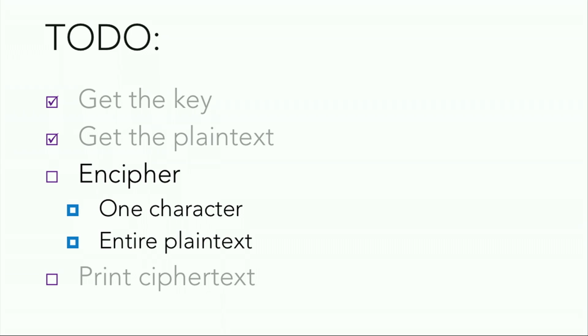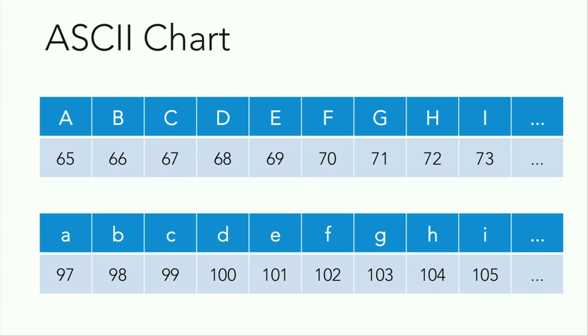Now that we have all necessary input from the user, it's time for us to encipher their message. The concept of Caesar is simple enough to understand, but how does our computer know which letters come after one another? Here's where the ASCII table comes in. Every character has an integer number associated with it. Capital A is 65, capital B is 66, lowercase a is 97, lowercase b is 98. But characters aren't limited to just alphabetic numbers. For example, the @ symbol is ASCII number 64.